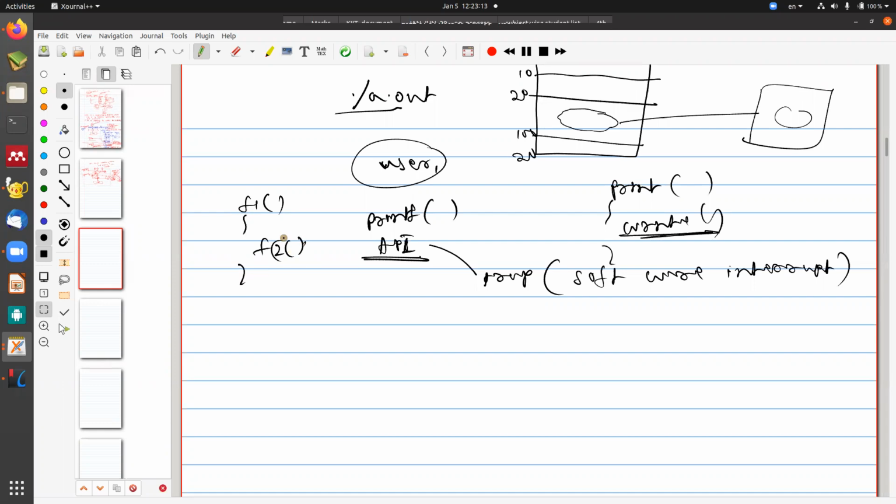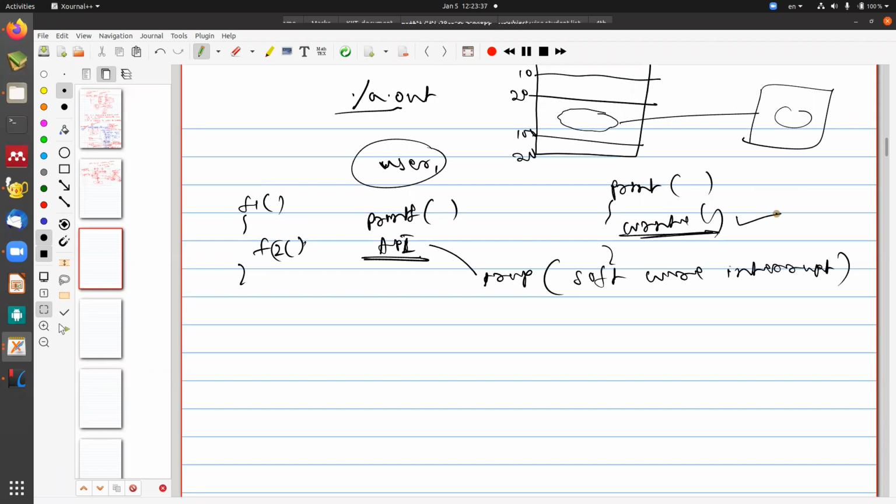Yes. If F1 calls F2, can you directly call F2 inside your main or not? Yes, sir. Depends. If it is possible, then I can directly call it. Please, based on the argument, you have to understand the argument. Very crucial points, this is.